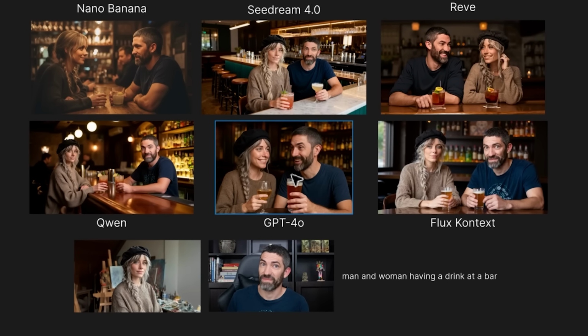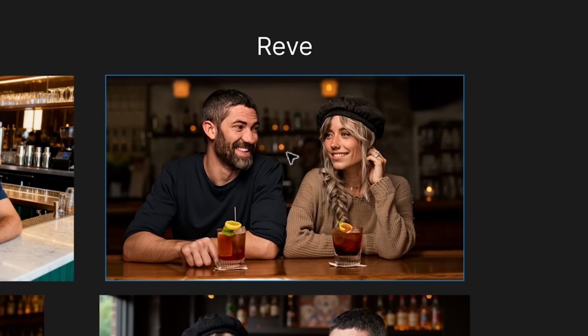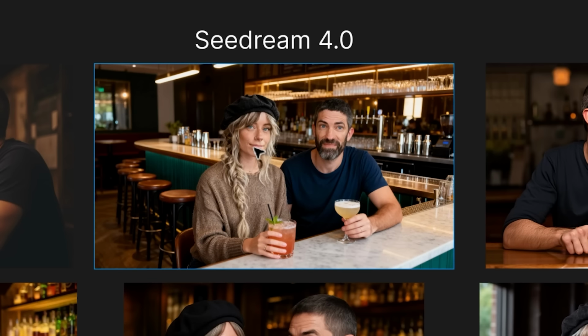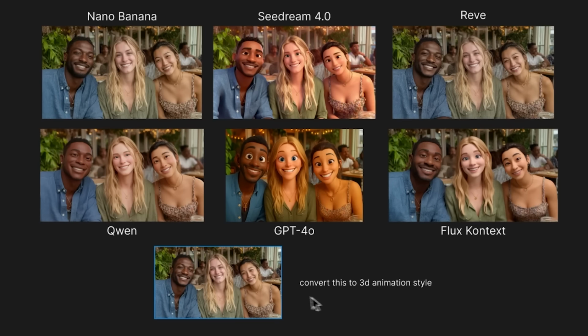Qwen and ChatGPT are bad. Kontext is decent, but the small details like her nose ring missing are off. Reve loses the likeness and the quality a bit, and gave her an extra nose ring. Seedream is basically perfect likeness. Nano Banana is a really good aesthetic and likeness, and seems like about how me and her would vibe together too. I tried converting this Midjourney image to different styles.